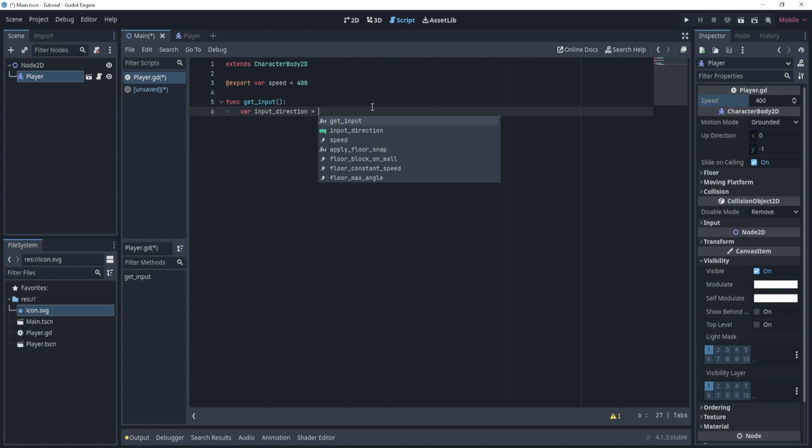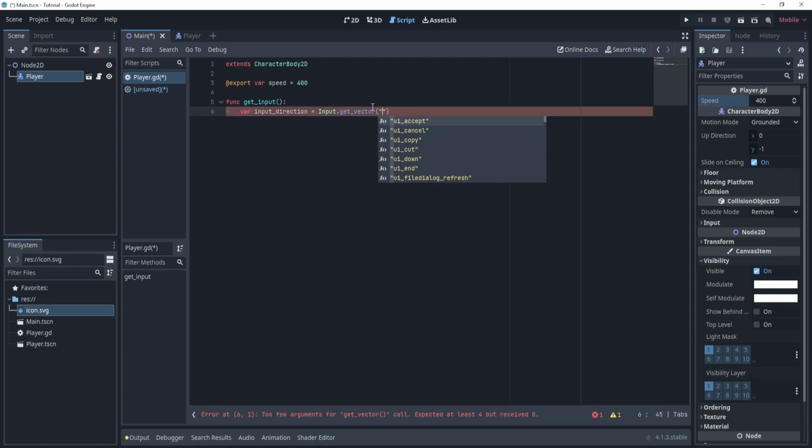What we want to do is make it equal to Input.get_vector, and then we want it to be a few different things. First we want it to be left.